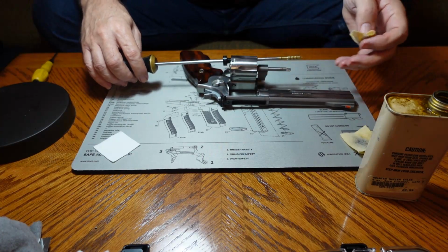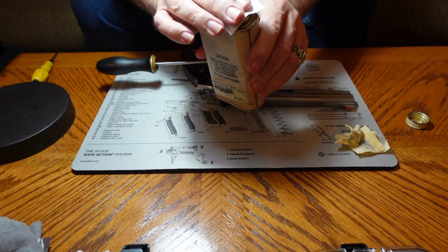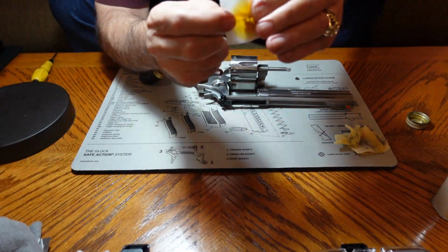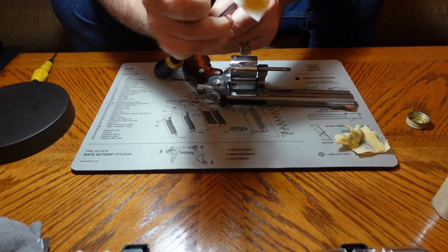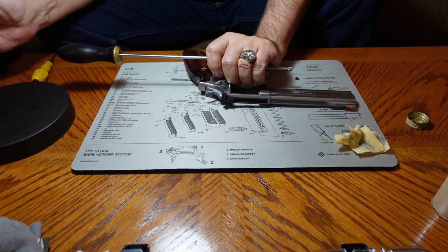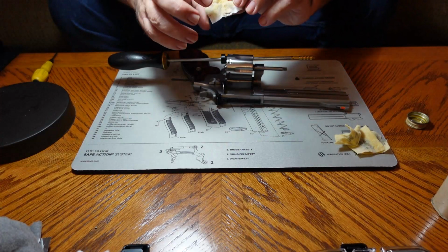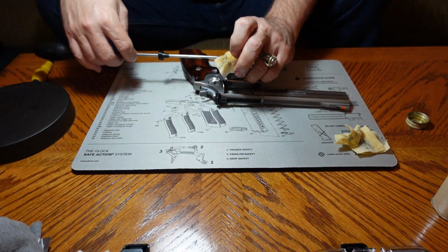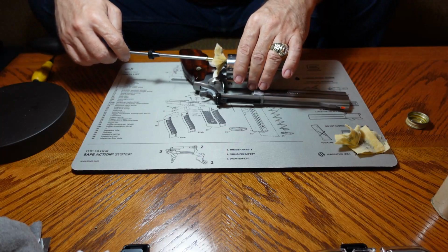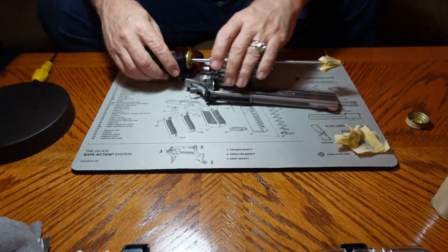Now that's got two chambers cleaned up. So we're going to get another one to do the next two chambers. We're just going to follow the same procedure. Mount it on the rod and put it through the hole. Now the jag is a very tight fit. It's engineered to be very close, and using it you can only put one patch on there at a time. It just won't fit through otherwise. So it's so snug that it really scrapes everything out of that chamber where you're trying to clean it.